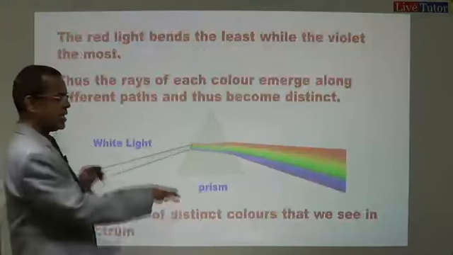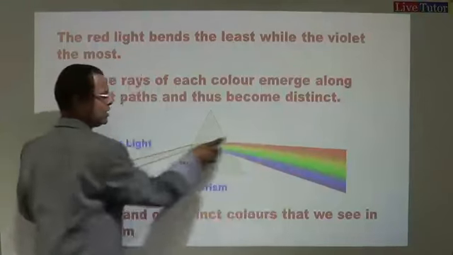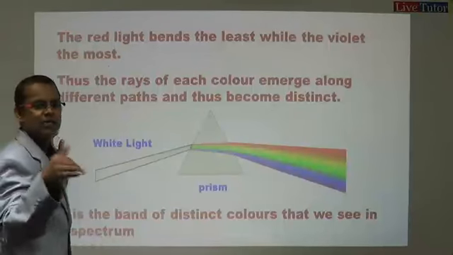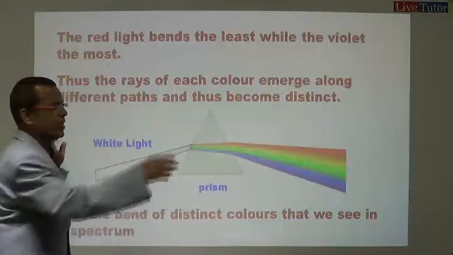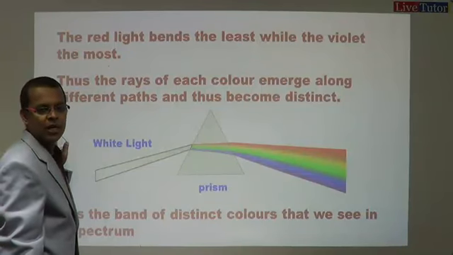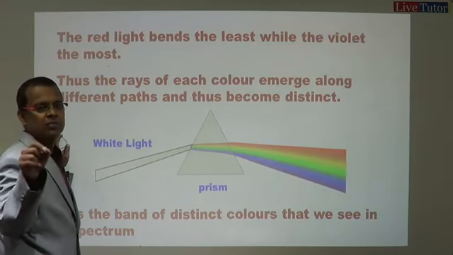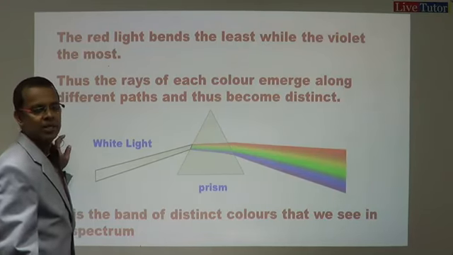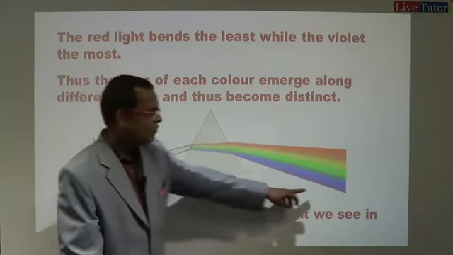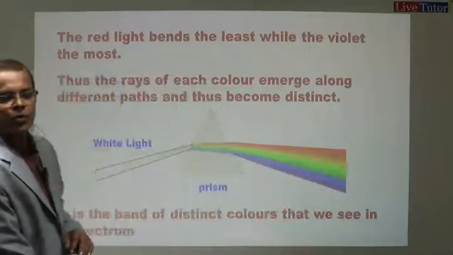Right, here you can see that, as we have already told, red is least deviated. When you take the path of light here, red is least deviated and violet is most deviated. This is also one of the important multiple choice questions. Out of 7 colors in VIBGYOR, which one of the colors is deviated most, they may ask. You have to remember that with the prism base at the bottom, violet color is here. From here VIBGYOR, so violet is deviated more.